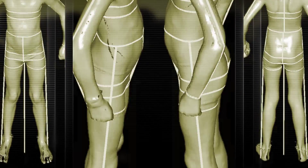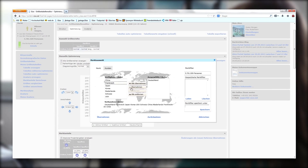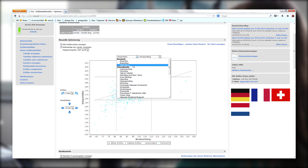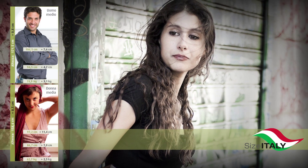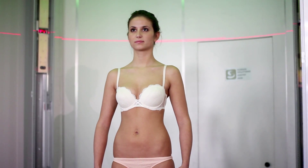More and more data from serial measurements flows into iSize. Besides the size Germany survey where more than 13,000 men, women and children were measured, there is also data from Switzerland, France, the Netherlands, Korea, Japan, China and the United States. The results of the size Italy survey containing the dimensions of more than 6,000 Italians have also been recently integrated into the portal.